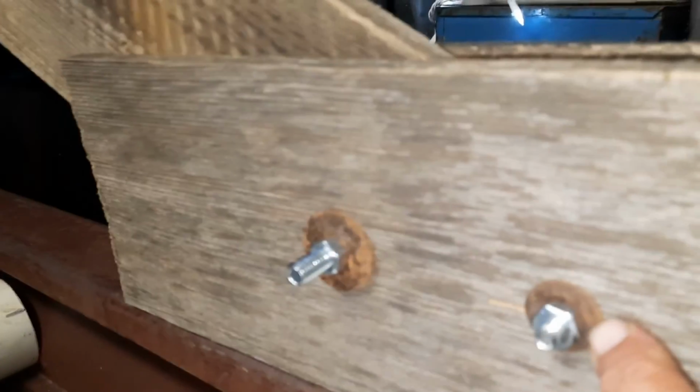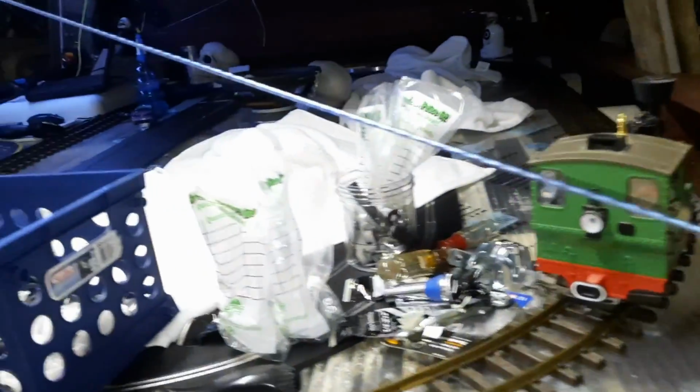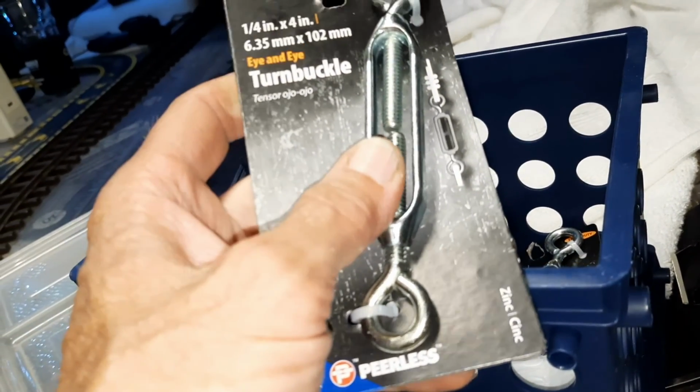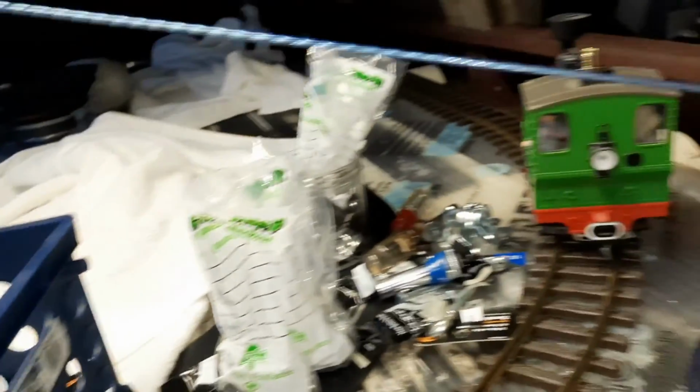So this thing is rock solid now. I'm pretty excited about it. Turned out pretty good. I even sourced rusty washers. I couldn't find rusty bolts. And you know what I've been saying, 20 bucks, that's all I spent. I didn't account for these turnbuckles that I bought the other day. These things were like 2 something each. So I'm gonna have to recalculate and see what I used, but either way, I'm not spending a lot of money on this project at all. 10 bucks on a piece of PVC for these uprights.